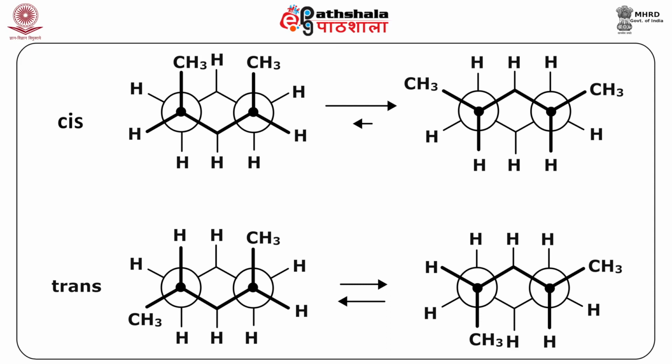In the trans isomer, one of the methyl groups is on axial and the other on the equatorial position in both the conformers, whether it is AE or EA conformer. The diaxial AA and diequatorial EE conformers of the cis isomer have a considerable energy difference, and you can imagine which one will be lesser in energy. Of course, it is the diequatorial EE conformer, where the steric interactions are minimum.